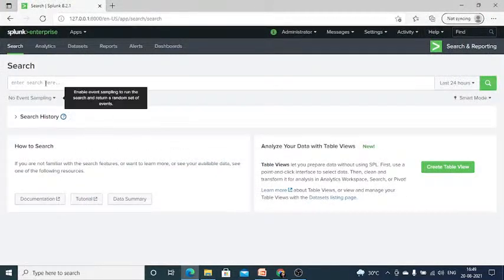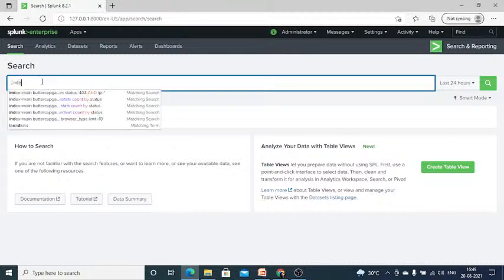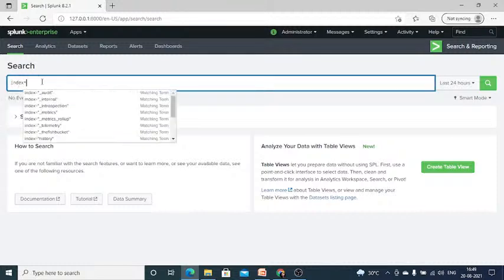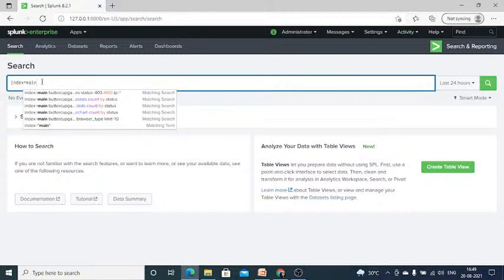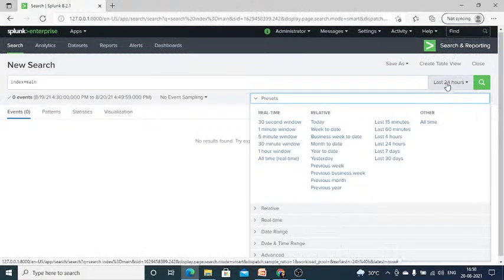Right now I have shown how we can add this, and now we know that the log file is in the main index. So we will write index equal to main and change this value from last 24 hours to all time, because it is a one-time file and it is not taking logs in real time.